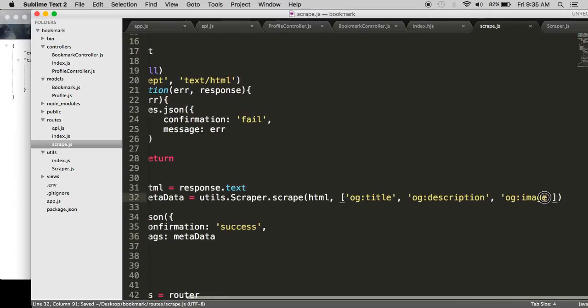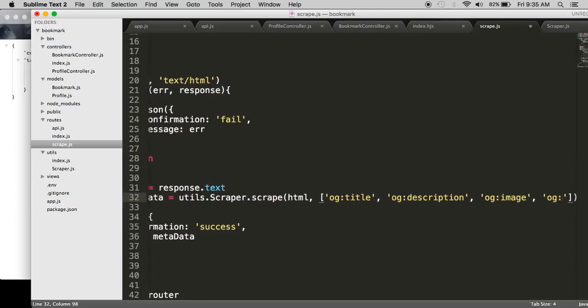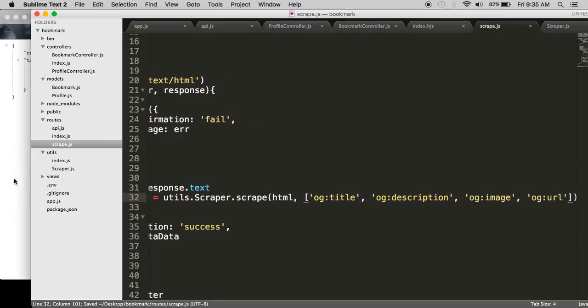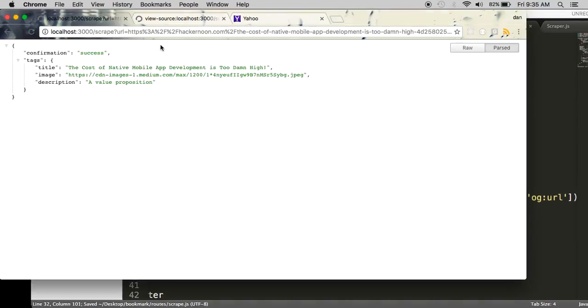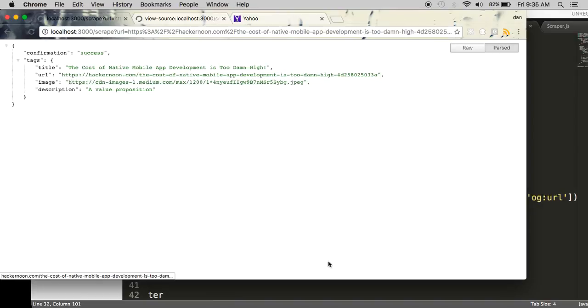I think there is a property called OG URL. Let's find out. Perfect. So right here. Excellent.